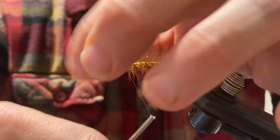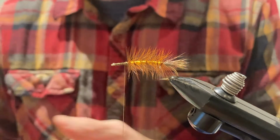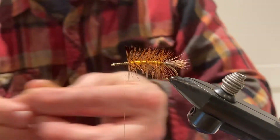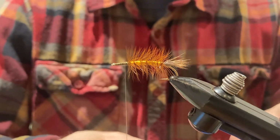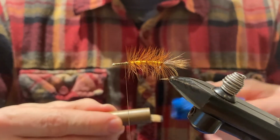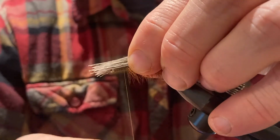All right, last part is we're gonna tie in our wing, and I'm gonna use elk hair for the wing. And I just so happen to have a brand new batch of elk hair as well. So I want the wing to use quite a bit more hair than I did with the tail. This is what's gonna help the fly to float. Again, pull out all the under hair. Put that back in the stacker. It's going to stretch about to the back of the tail.